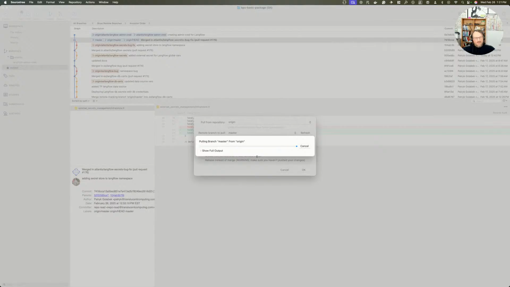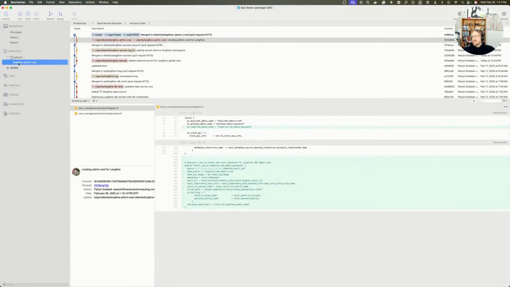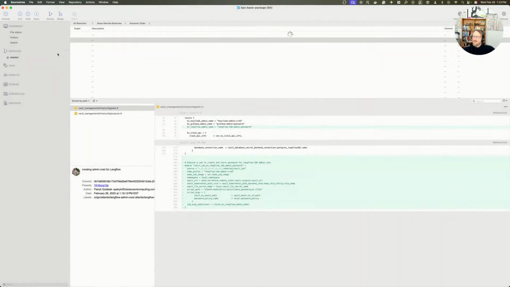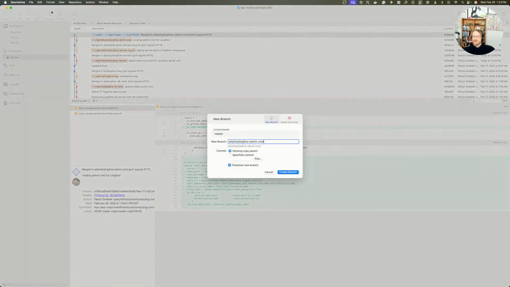The next step is to create an external secret that we can then pass to Langflow with the admin username and password. Let's delete this. All right, now we're going to do it in the same branch. So external secrets operator is in the same project here.